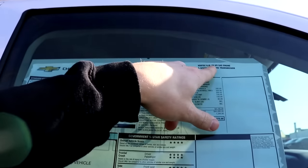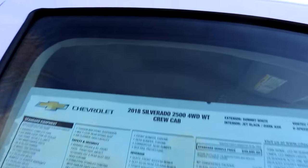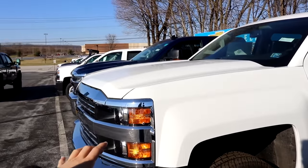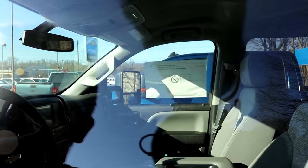Here we got one - this is just the 6.0 Vortec gas engine, standard vehicle price 40,000. Not very far from the standard vehicle price, and obviously being a work truck this is basically the base. I don't see what more it could be but it looks so sick. If you guys have been following the channel you remember I drove one of these a while ago for a couple days through the 4th of July - took it to a cool off-road spot - and even the interior in these, I don't mind it.